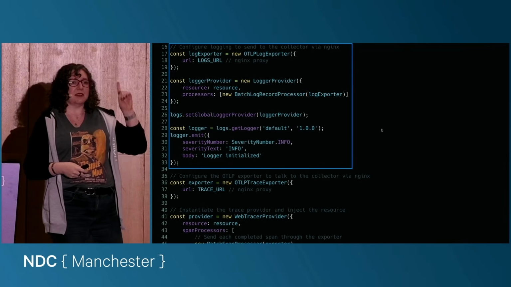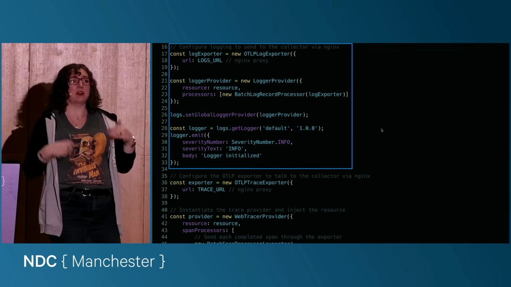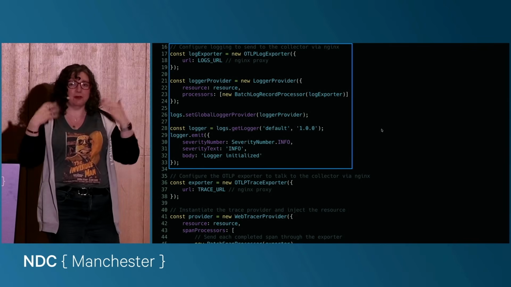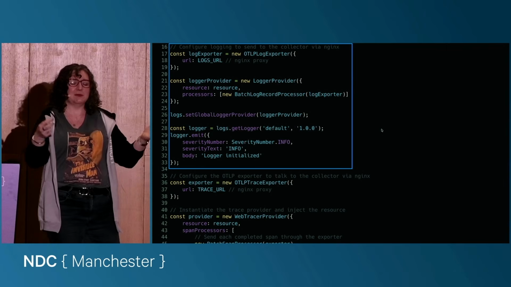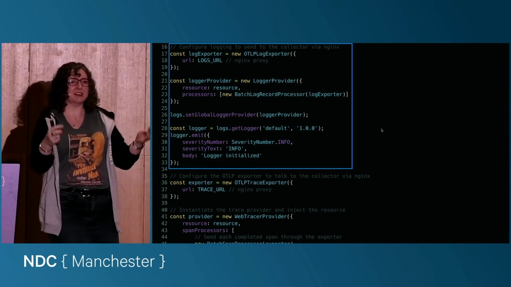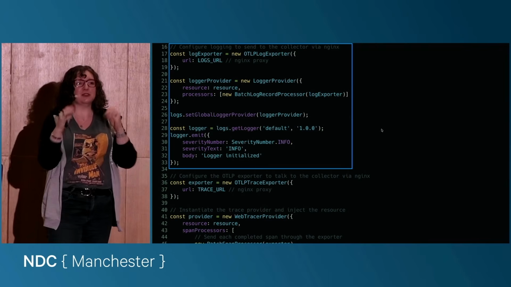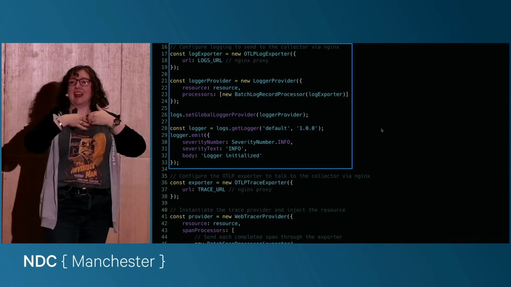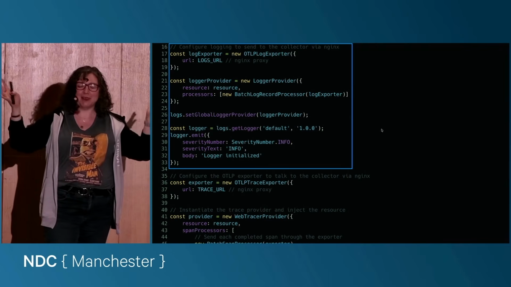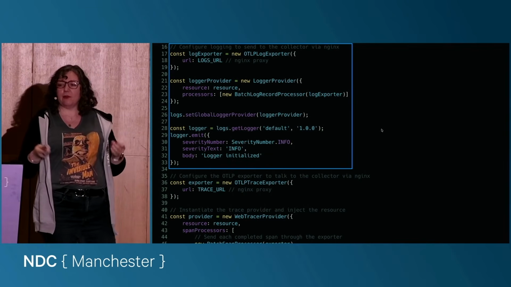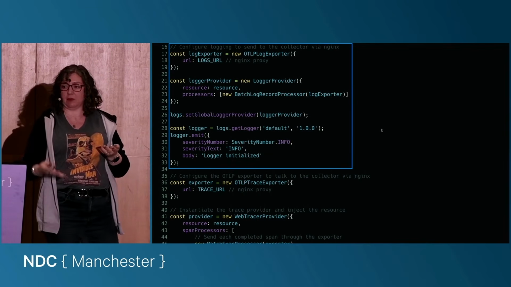And here I'm sending via a batch log processor to send logs in batches, which for production systems seems to make sense. You don't want to flood it with all the messages, especially if you've had situations like myself where your ELK infrastructure is a centralized service used by multiple development teams who send anything out, including whatever garbage. So we need to think about that as well. And then from there, in our code, we set the global logging provider.